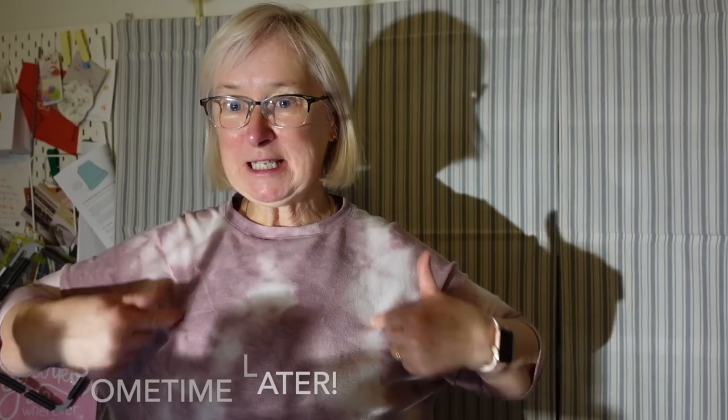So the two raglan sleeves are the two things I'm going to do first, and they require flat locking. Then I will go up and over here. That requires overlocking. The cuffs, the band, and the collar require just overlocking, and then putting them on and finishing them off is a flat lock. And that's what I did on the toaster sweater at Christmas. So sit back, get yourself a drink, and watch me make a toaster.